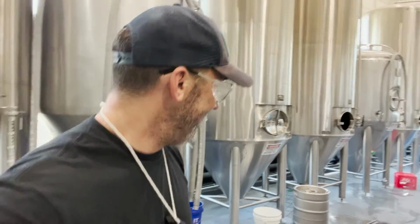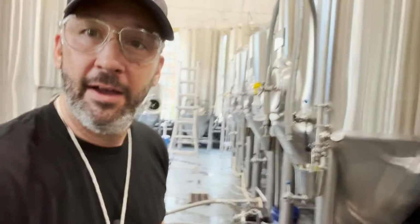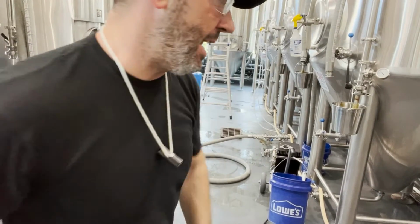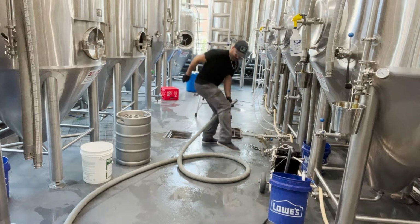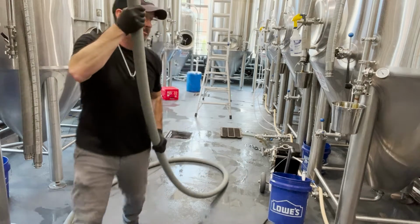I'm going to continue that process here in just a second by flushing in reverse the whole system. And really this is explicitly for the hot liquor tank. I want to push hot liquor tank water as hard as I can through that HLT and dump that rinse water as well. So in order to do that, you're going to see me go down here and detach this line. This is the end of my wort runoff. I'm going to leave this block right here though. I'm going to take this over here. And then I have a diverter panel. So you're going to see me do some things with the diverter panel here real quick.